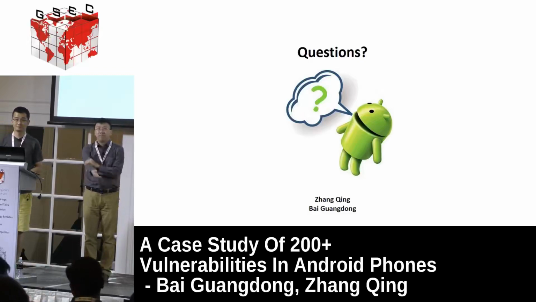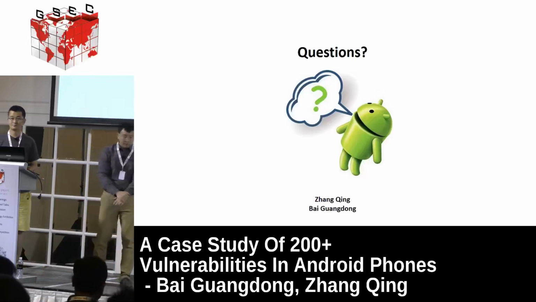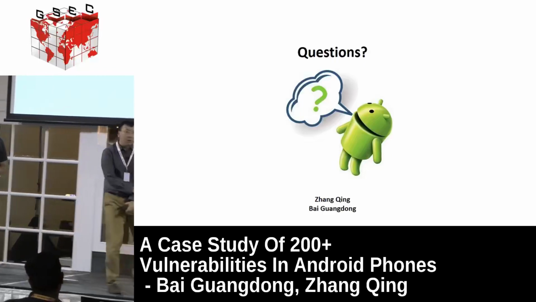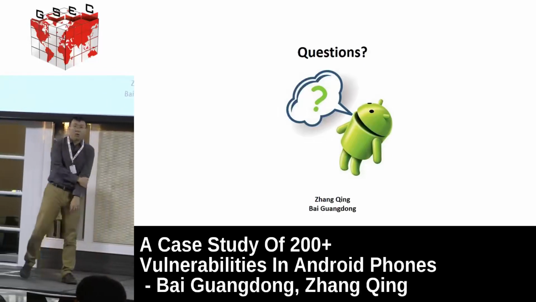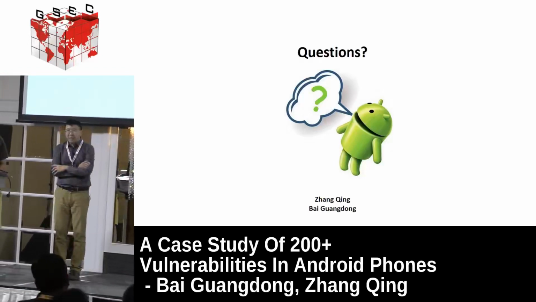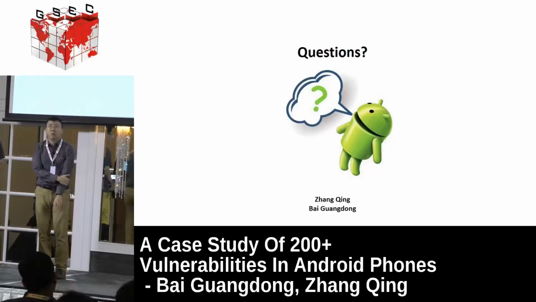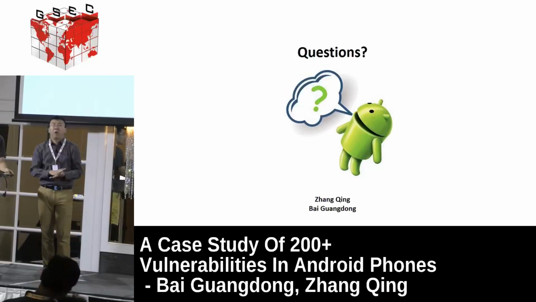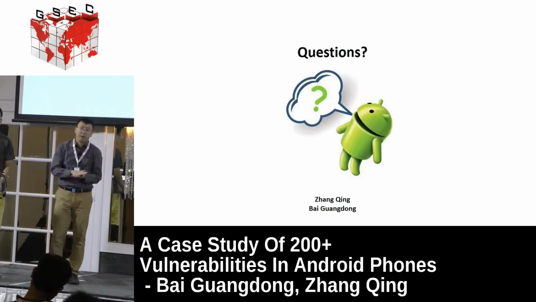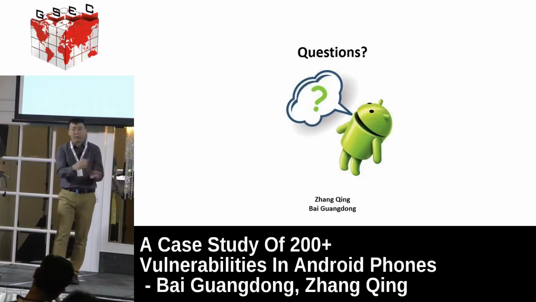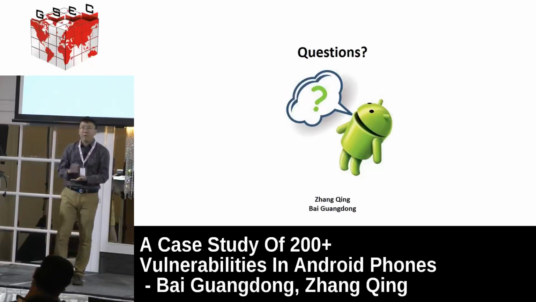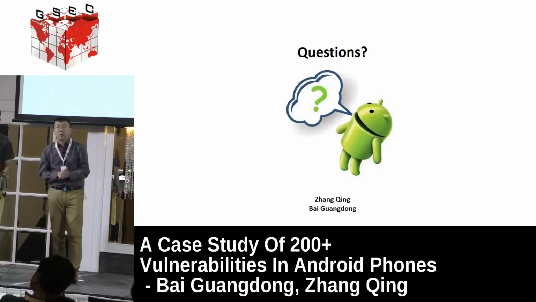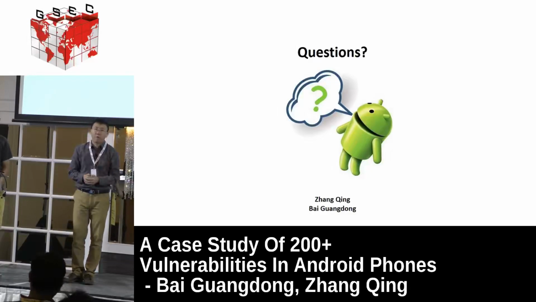Okay, do we have any other questions? So this is just the research and that's it, right? Is there anything ongoing? Is there any more research ongoing, because there's a newer version of Android coming out? Okay, to be frank, we are going to the kernel level. We are basically studying the problem of fragmentation. I think the most significant fragmentation is in the device drivers, because different devices might use different sensors and different chips, and we feel there must be many more serious problems at the kernel level. So currently, one direction we're looking into is the device drivers in current Android phones, to see whether there are problems inside.